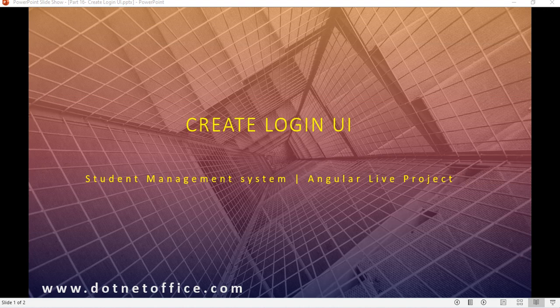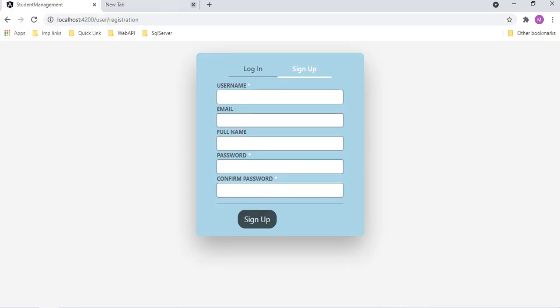In the previous video, we saw how we can create a registration UI using Angular 8. In that, we created this Angular registration page using Angular 8 and HTML, and we imported some CSS and used Bootstrap CSS and Bootstrap JavaScript. Apart from this, let's now create the login tab.